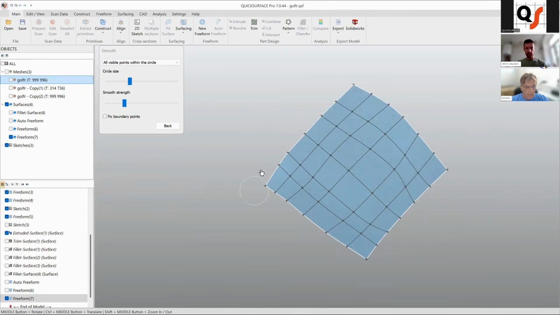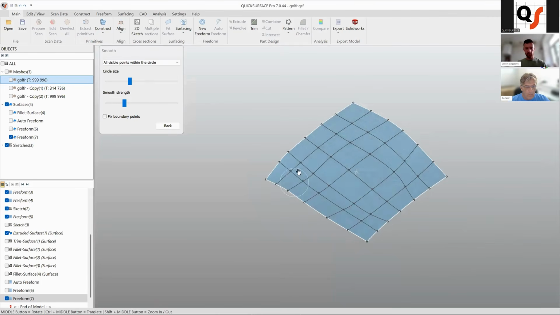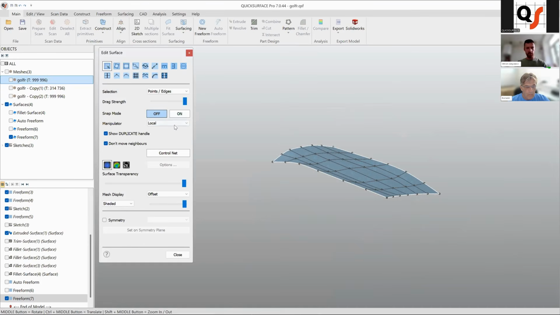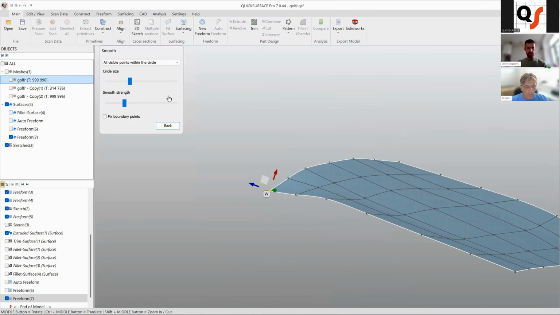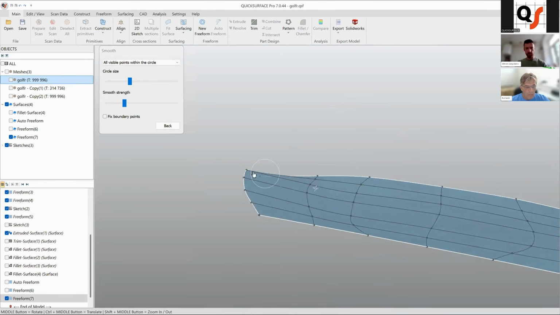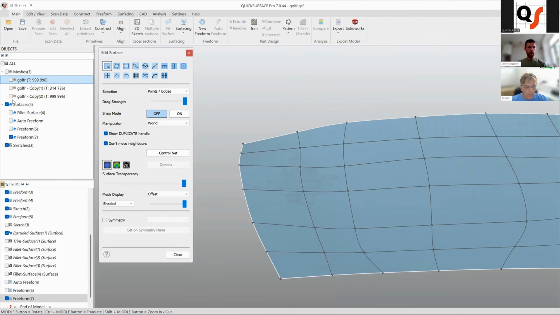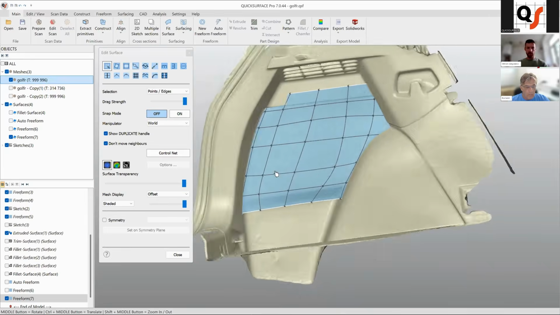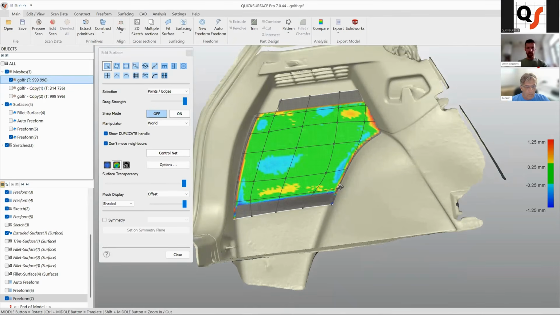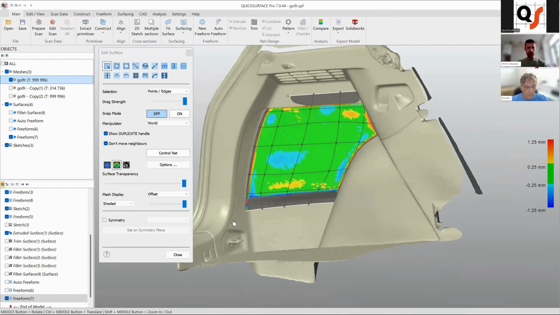And on this side, probably want to move this corner point first a little bit, and then actually smooth it. Okay. This is our second surface.